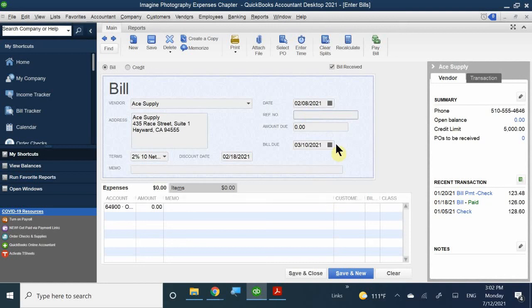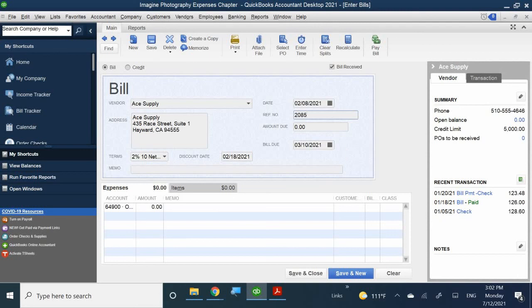Now, let's take a look at what the reference number is going to be. What's my reference number? 2085. Okay, that's my reference number.